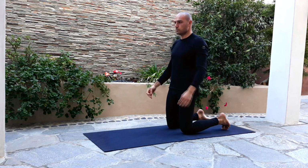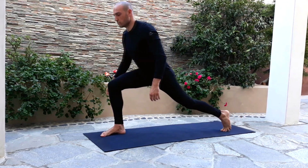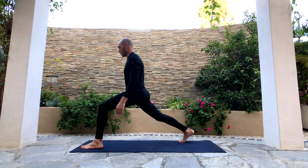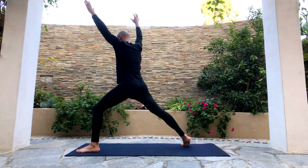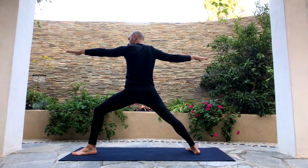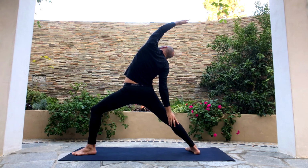Set the right foot forward. Tuck your back toes, raise the back knee up and step forward. Then, step the right foot back into a lunge and raise your arms. Warrior 2. Put the back heel down and make your arms face forward and backward while you look over your left fingertips. Reverse warrior. Raise the left palm up as you slide your right hand down your leg.